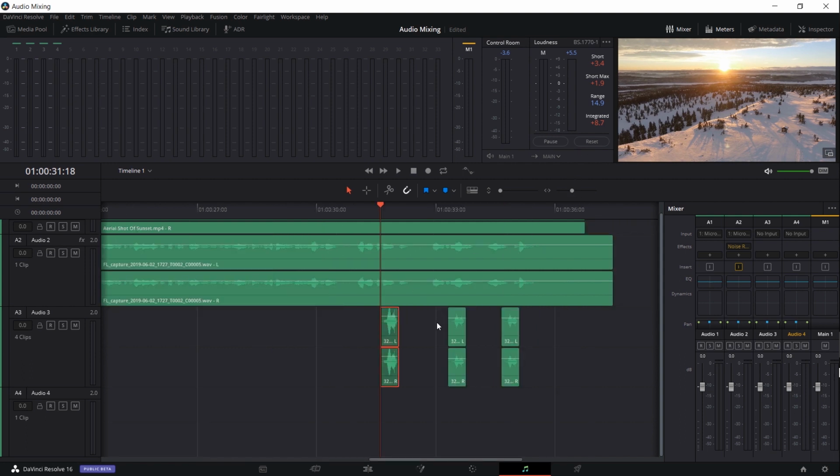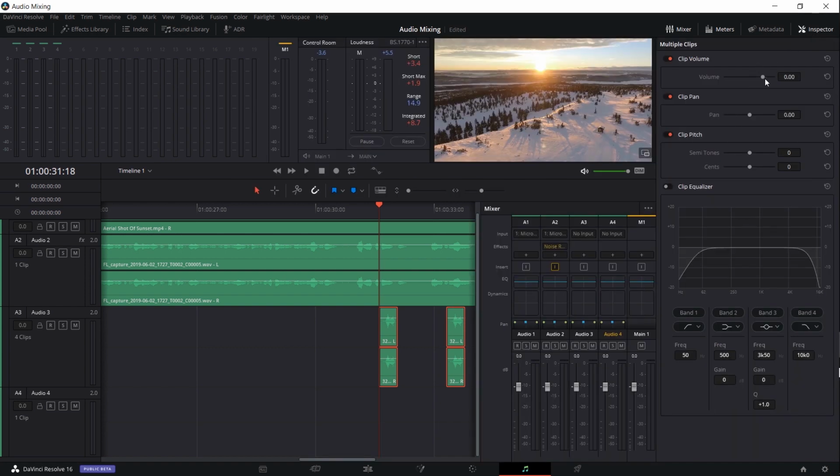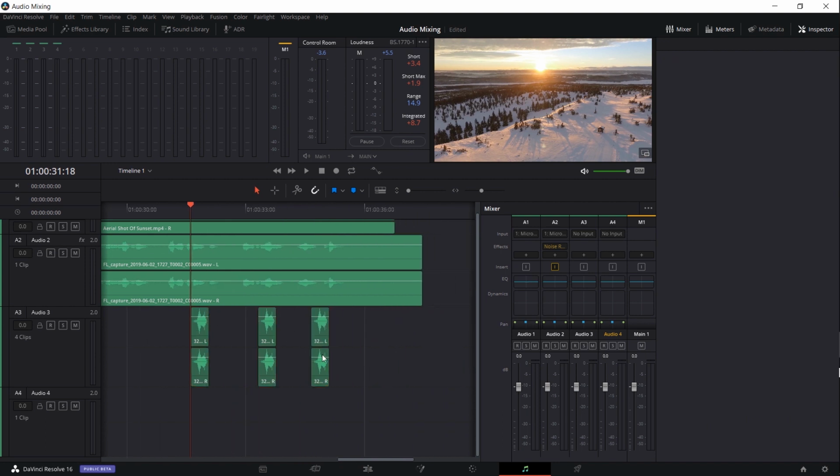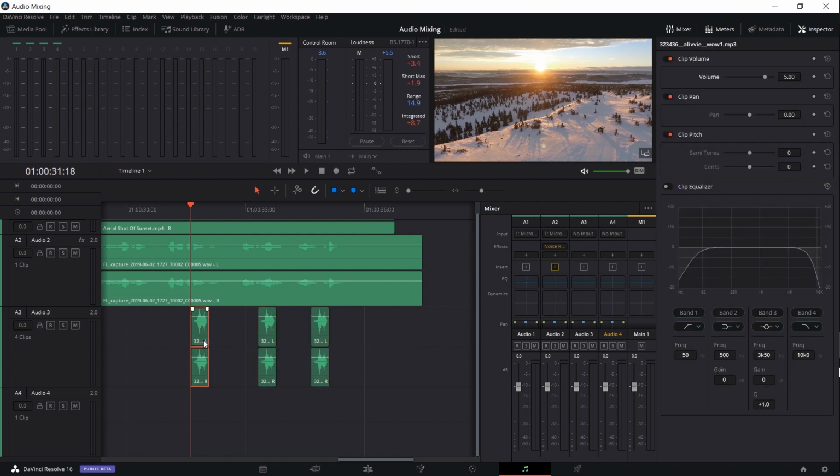So zooming in. If you want to select more than one clip at a time, I can hold Control down to select all 3 of these, and then in the inspector, I can actually increase the clip volume here as well. So if we bump this up, say 5 or 7 decibels, that's probably good enough for all 3 of these audio clips. So if you have the same audio clip duplicated, that can be a useful way to edit that. As an alternative, you can make your edits before you duplicate it and copy it to different parts of your timeline.